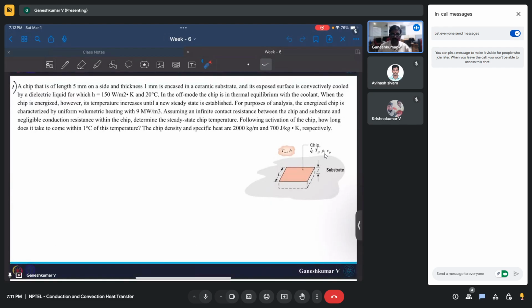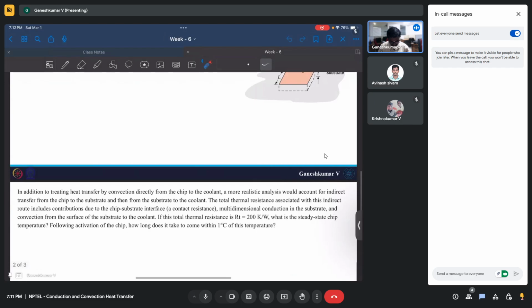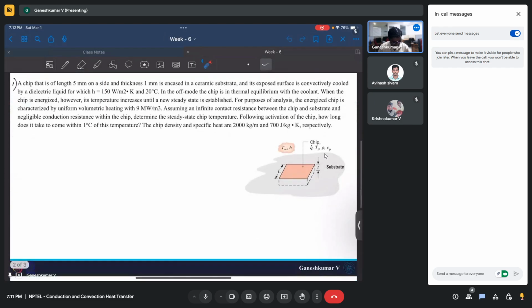So ideally, I have only one question, but this question is divided into two parts. That's the difference. And this question is about, again, transient heat conduction. A similar problem we already solved last week, but last week we had a sphere, and we just directly used the transient heat conduction equation, the exponential of minus hA_s by rho C_v V times t. We directly used that equation, we simplified it, we solved, and we got the results.